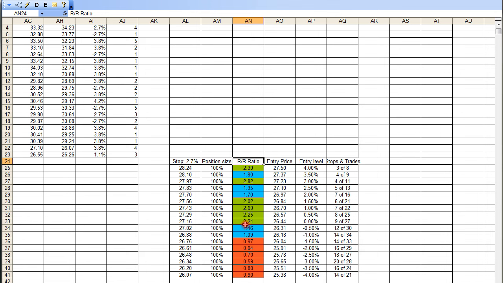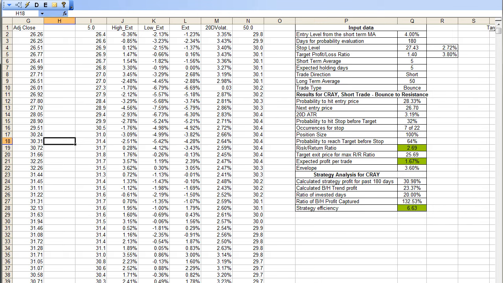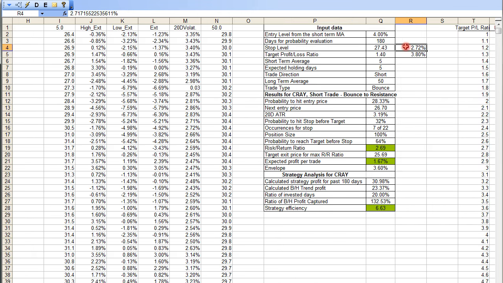Okay, so we see here that we can indeed short between 26.44 and 27.5, which is our target resistance level. So if I type a 4% entry price here, of course I have to get rid of this. So we can see that the returns are positive, but I only have a 5% chance to hit the entry price today. So most probably I have to lower this level, 3%. You see, we now have a 6% chance to hit the entry price, and then we continue until we reach a good probability of 10%. Okay, that's the first trial.